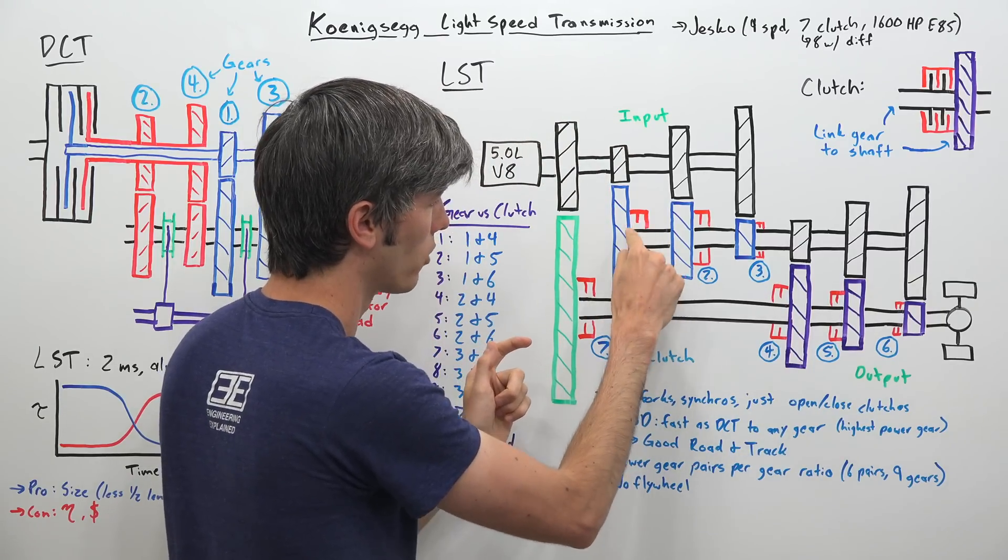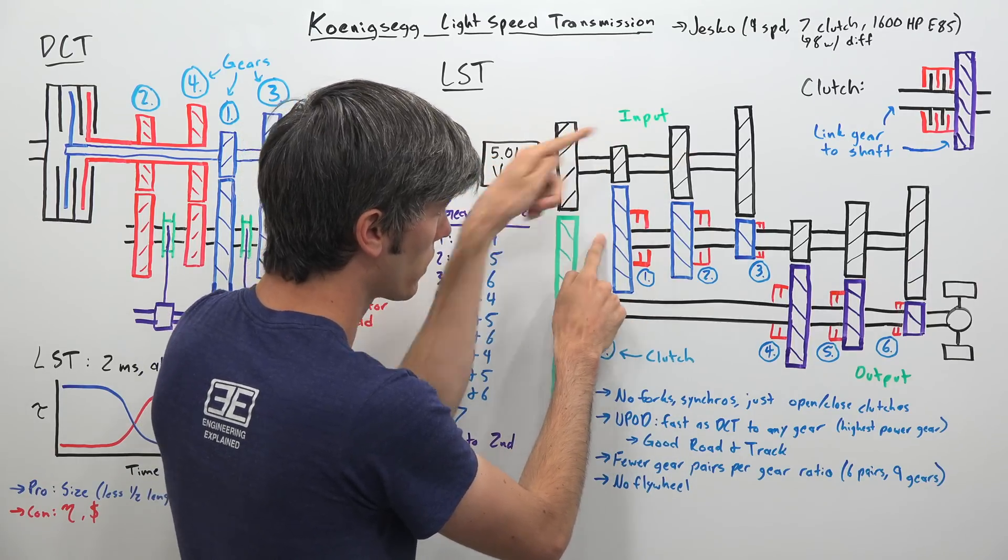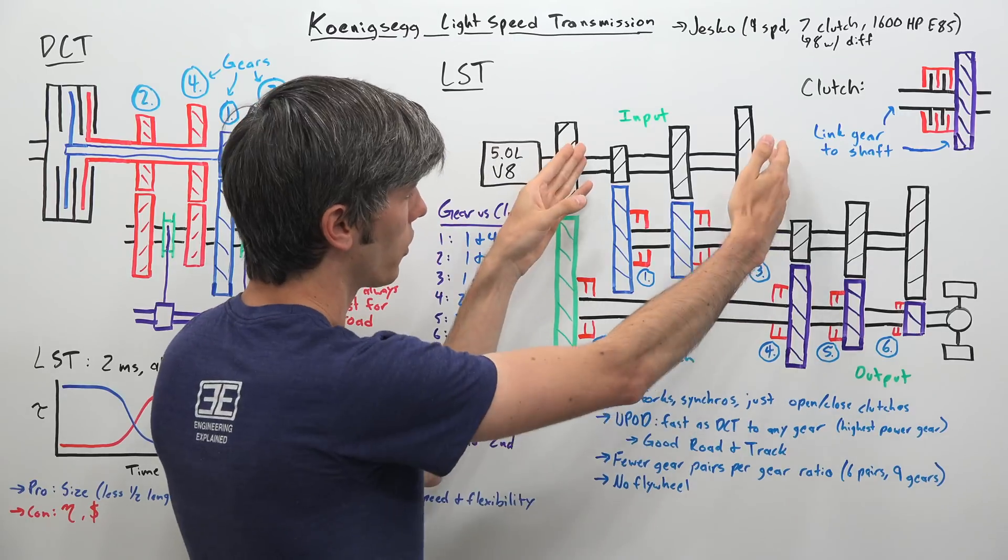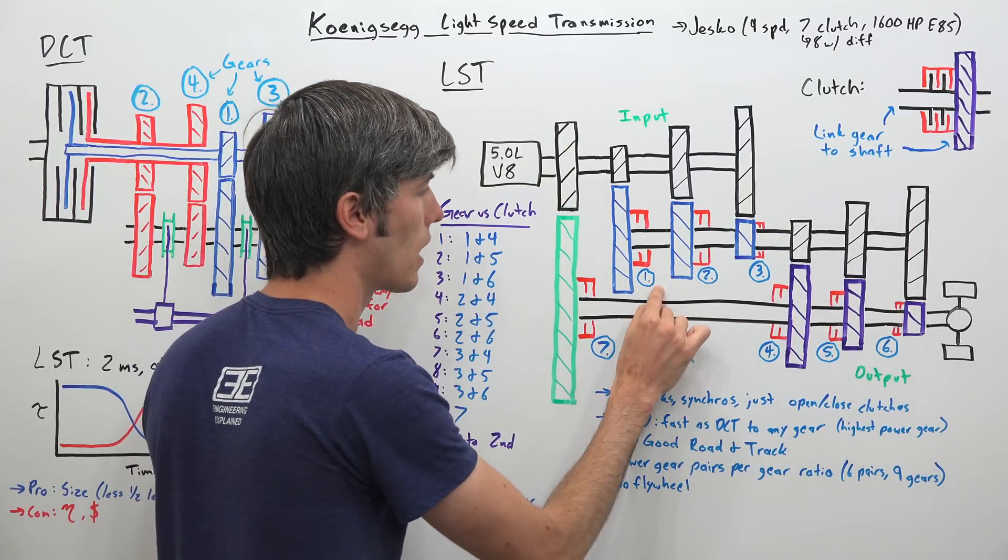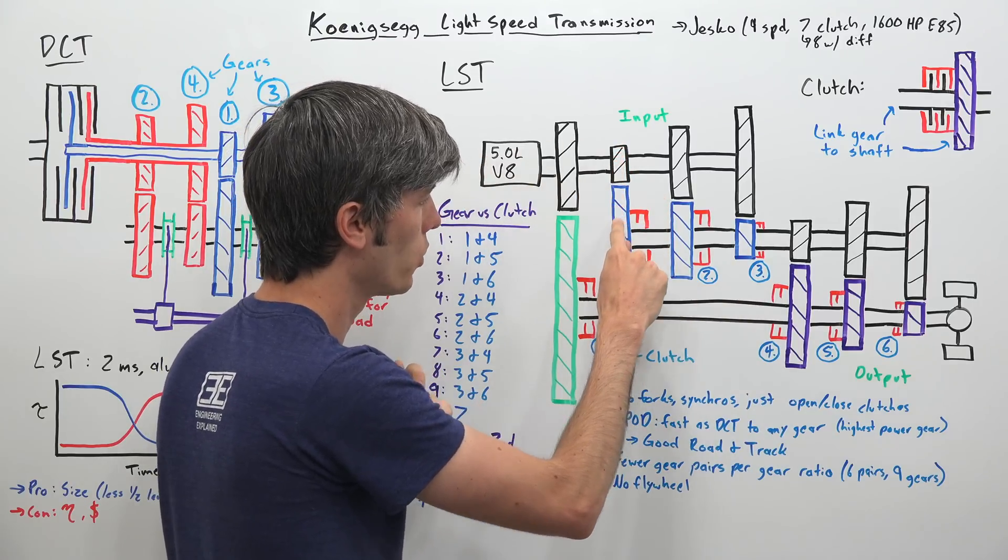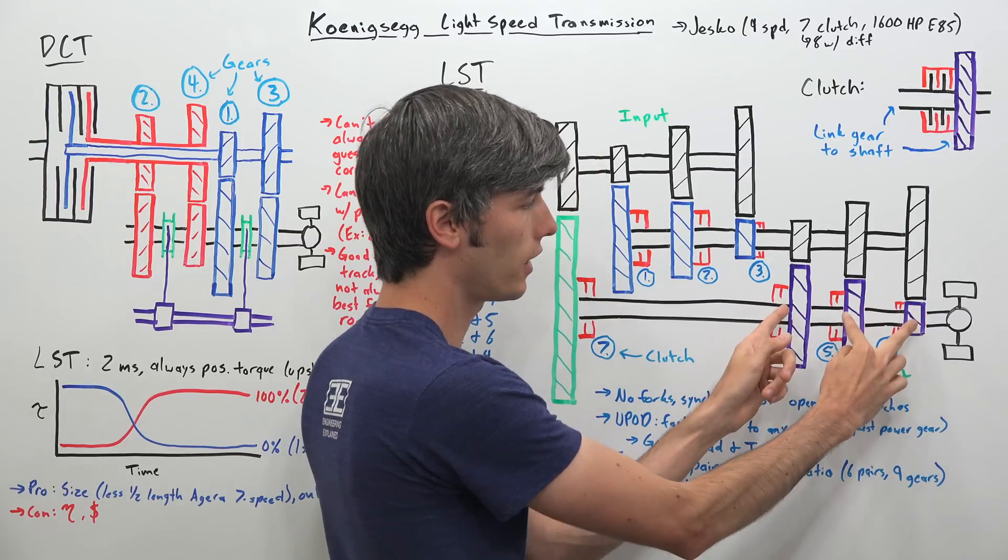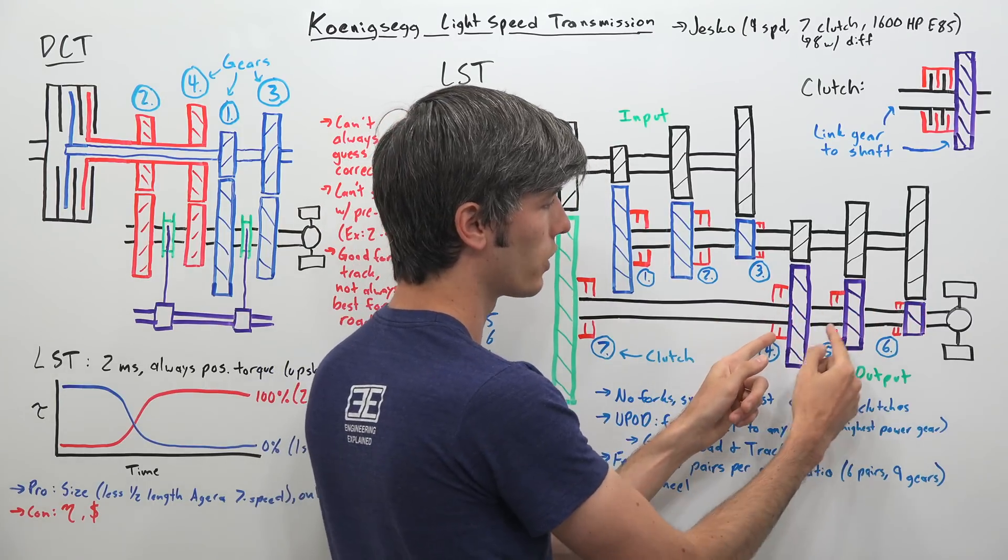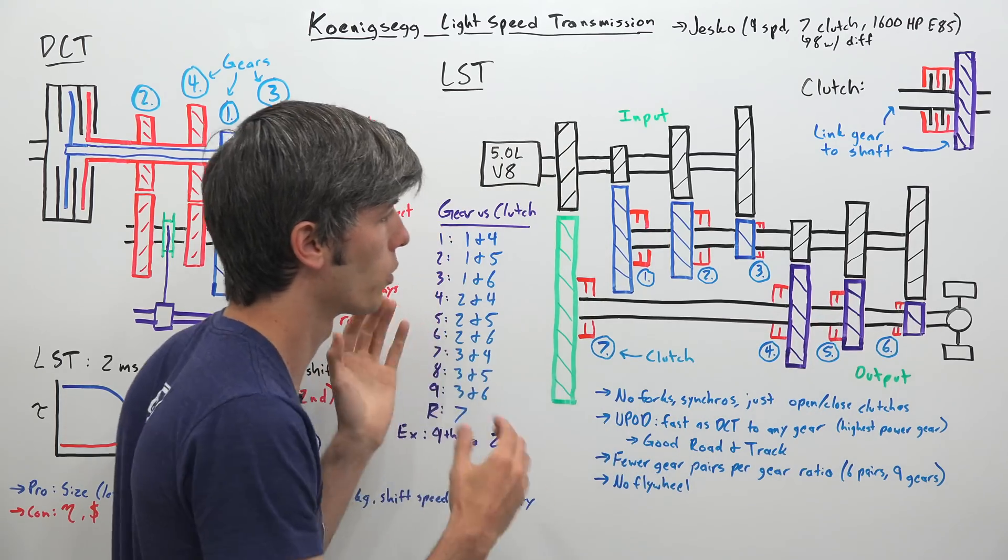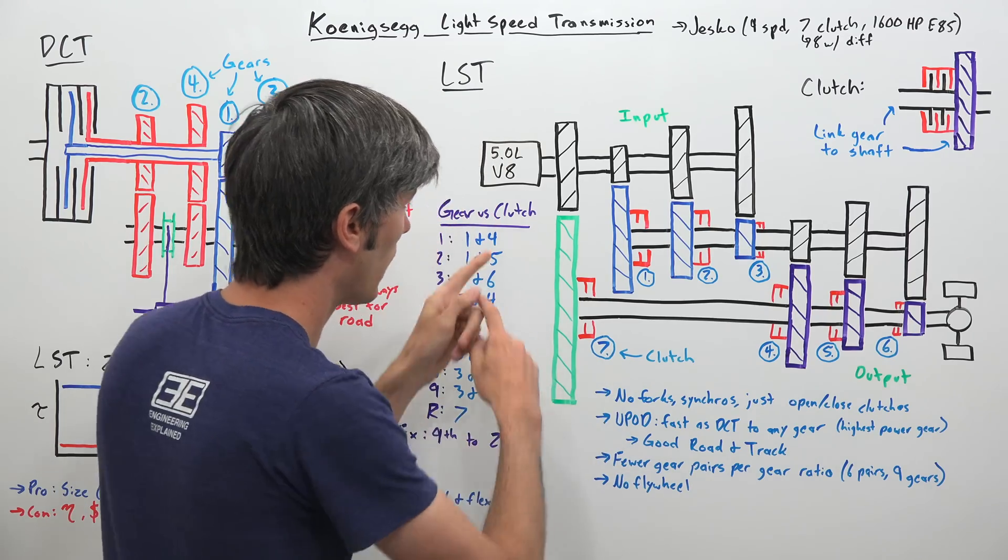So how this works, you've got your clutch pack with the gear, it's paired with that gear, and then the shaft itself can be disconnected or connected with that gear using that clutch. So if you close this clutch pack in red right here, clutch pack number one, that will pair these two gears together, and that will force this shaft to rotate this shaft. Now at the end of this shaft we have three additional fixed gears, just like this first shaft has. So for example, let's say we lock up this first clutch pack, these two here are completely open. So power is going to come from the engine to this first gear right here, and then over to these three gears, and then rotate these three gears. Now these three gears right here, once again, each have their own individual clutch pack. So they're all rotating individually, and you can choose which one you want to send power through.